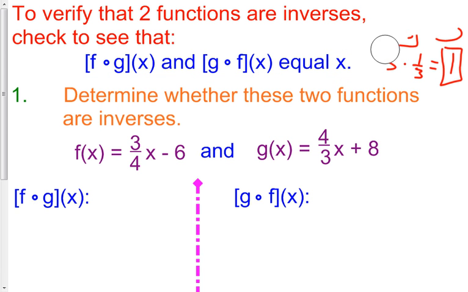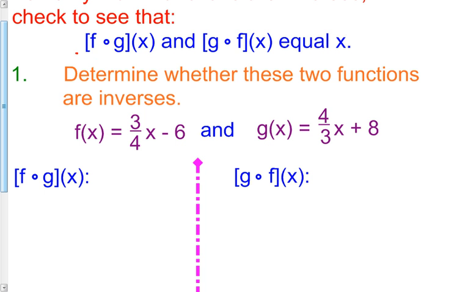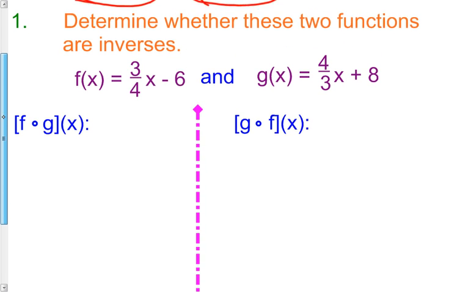So that's some information that maybe you don't necessarily have to know for our next test, but here's the stuff that you do need to know for our next test. We have to do f of g of x and g of f of x and see if they equal x. That's how we determine whether these two functions are indeed inverses of each other.